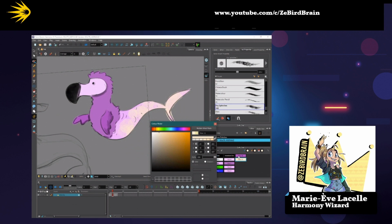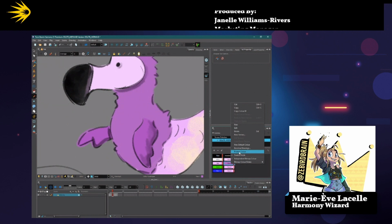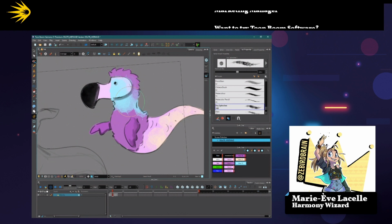So it's a great tool, and you can also use that tool by locking your layers. So I'm going to lock all my colors. And then if I unlock, for example, just a torso color like this one, I'm going to unprotect it. And if I make a new color and I go get another color here, if I paint using my brush, it will only repaint the colors that are not protected. So it's very great to be able to do that. So instead of painting also my tail, I will just paint my body. So it makes it great.